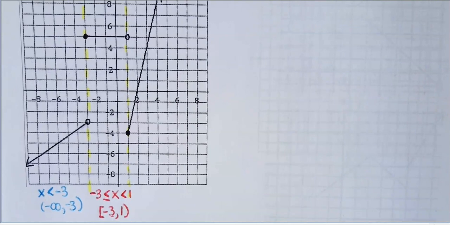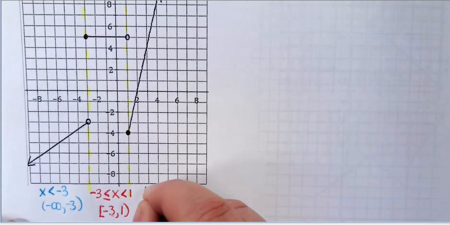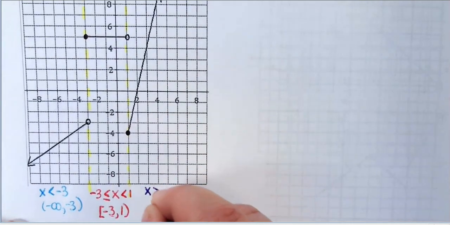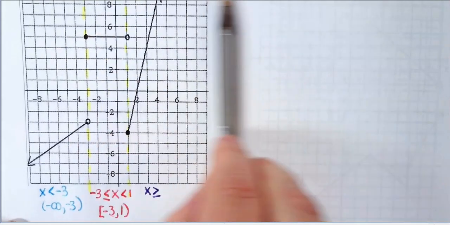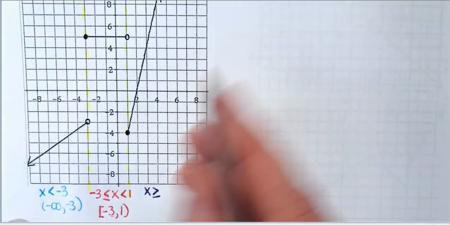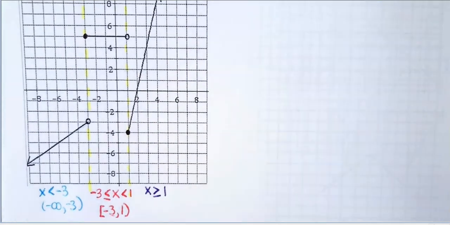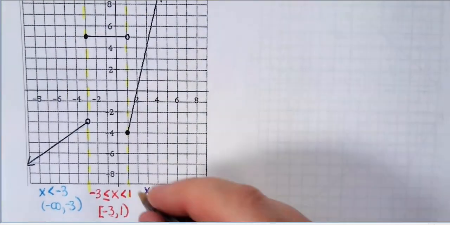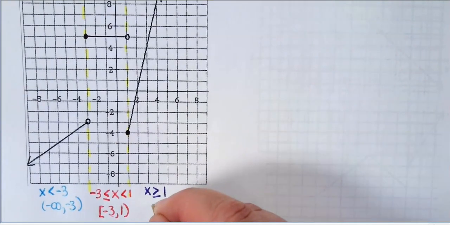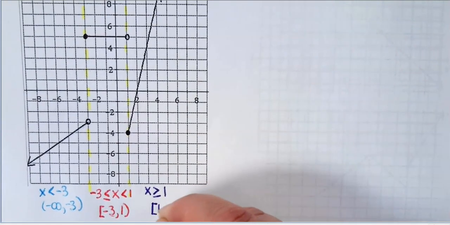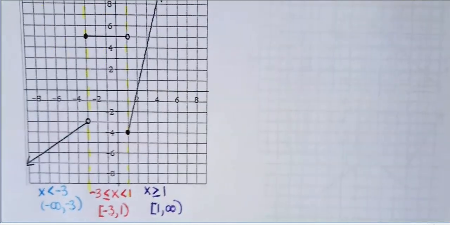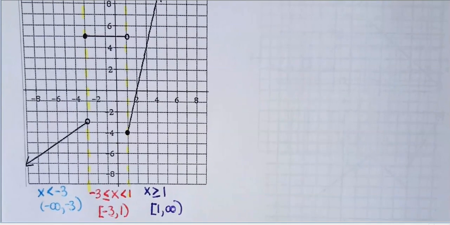And then the last piece is just to the right forever after I get to the x value of 1. So to write that, this side, the x value, this is a filled in circle, greater than or equal to, this goes to the right forever. I know it goes up really quickly, but it goes to the right forever. X value is bigger than 1. If you wanted to do the interval there, I'm just going to do this on this first question so you could see. This would be a bracket at 1, and then the rest of that points to the right forever. So the interval notation would be that, but we're going to use inequality notation when we write these today.